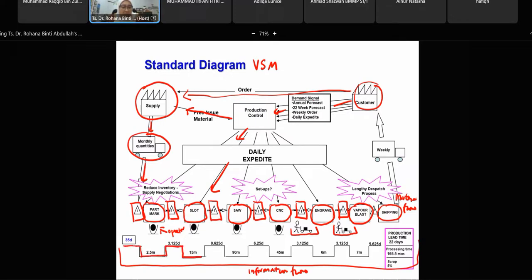Kalau you tengok ni sebenarnya yang step ni kan. Tengok ni. Yang ni sebenarnya ini adalah kalau kita dah belajar kan, ini adalah process time. Betul tak? Kan? Setiap proses dia akan associate dengan proses yang operator tu buat. Nampak? So this is the process time. Ini is the queuing time.